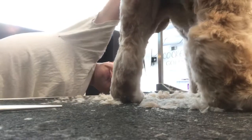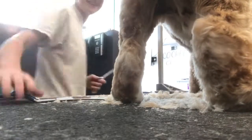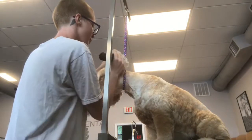You don't want to strain your hands by doing more snips than you need to. Well, that's basically what I do on all four of his legs. So you do that, you finish, and then you move on to the next one. Alright, so I finished his legs.